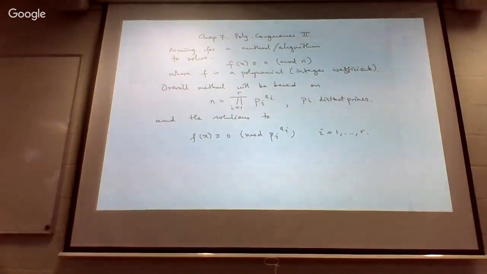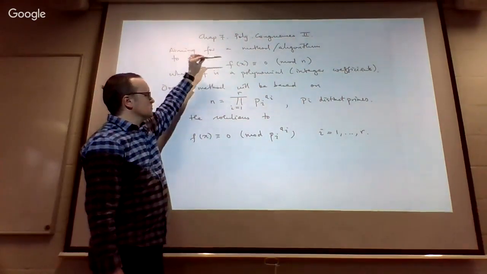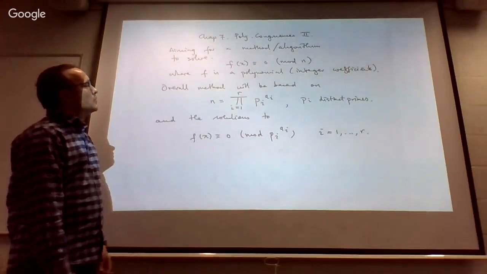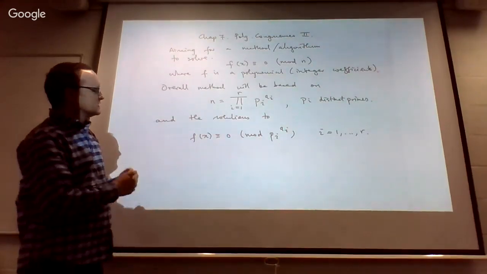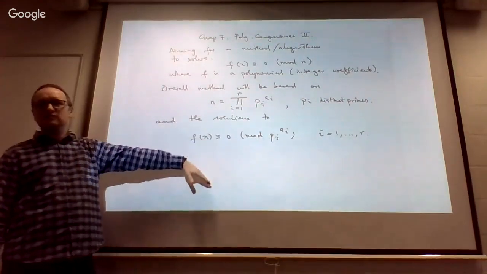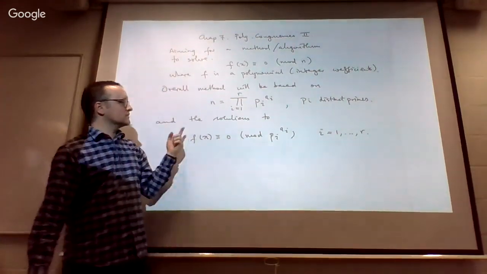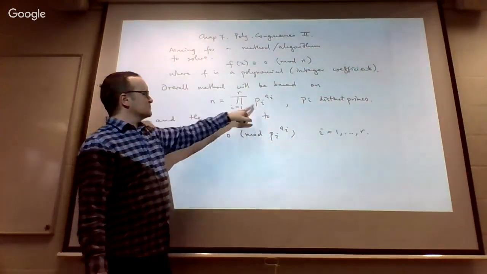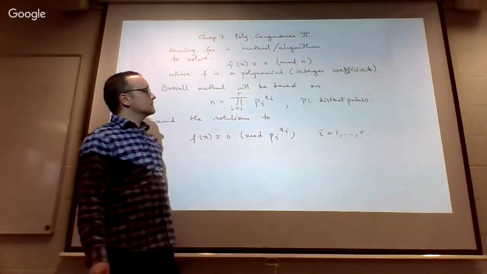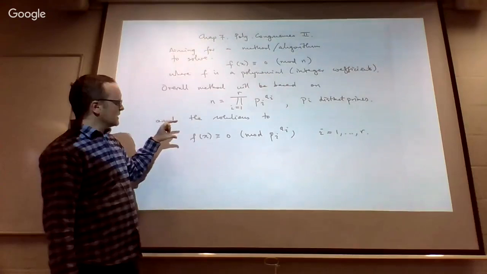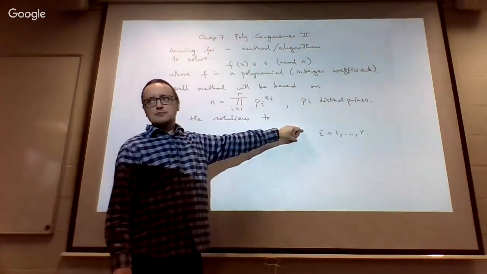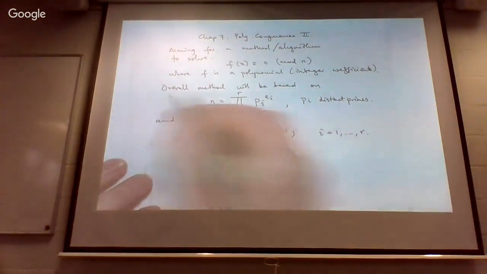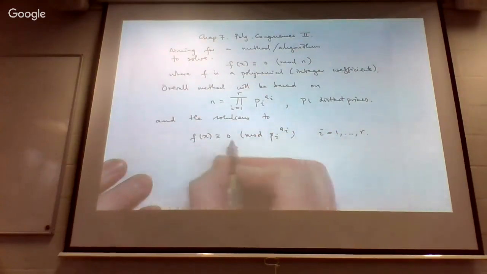Okay, so the original problem will be to solve a certain polynomial congruence modulo some general modulus. But in order to do that, we're first going to solve a system of simultaneous congruences. Okay? So now you have one of these congruences for each of the distinct prime factors of your n. Okay? So n has various prime factors. They each occur to various powers. And what we're going to do is solve each of these subproblems.